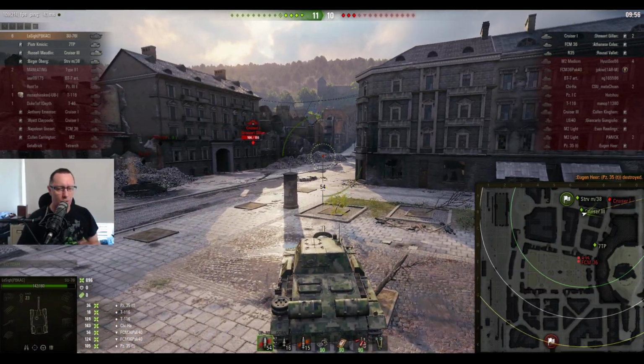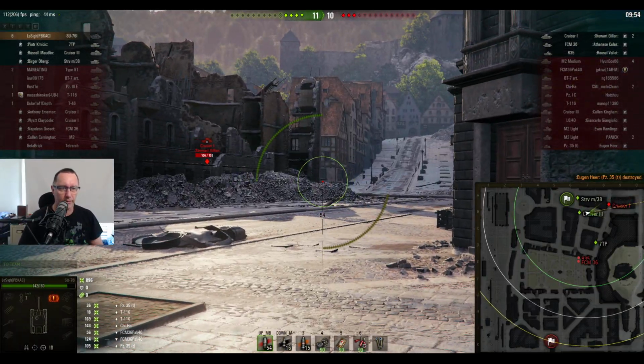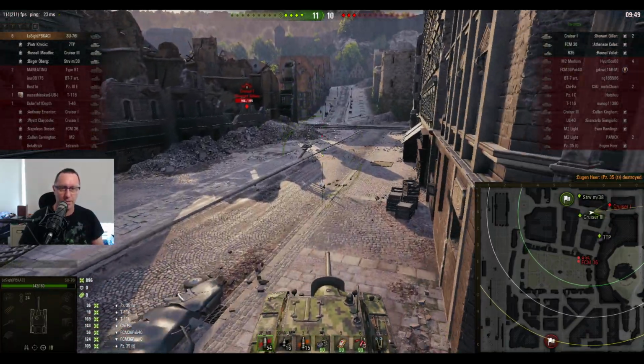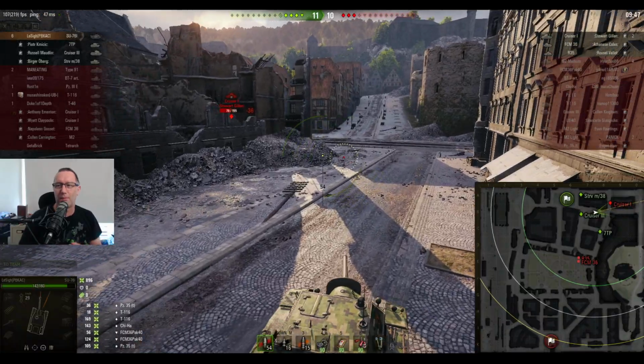Do you get top guns at tier 3? Surely you do. I'm not too sure. Anyway, 11-10 is now the score. He's a cruiser with my name. Where do I get these real names from? What are you talking about?